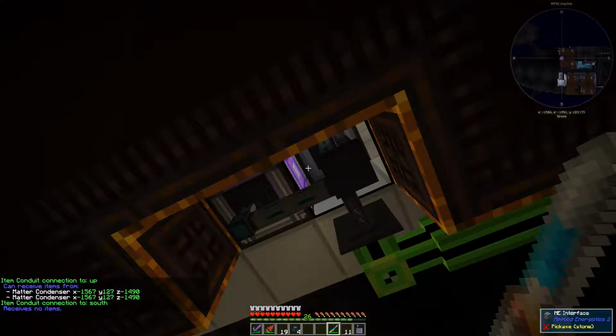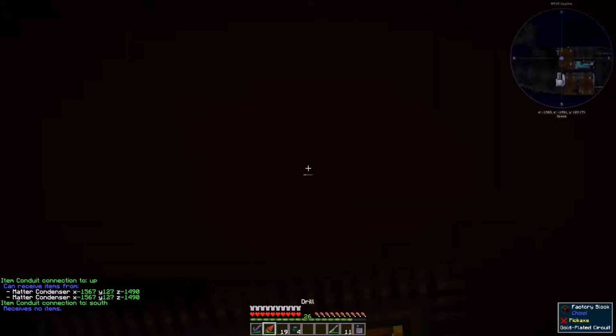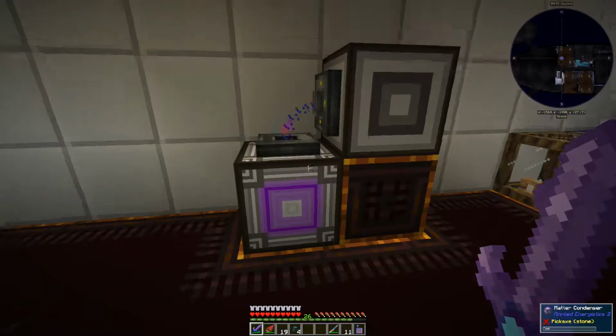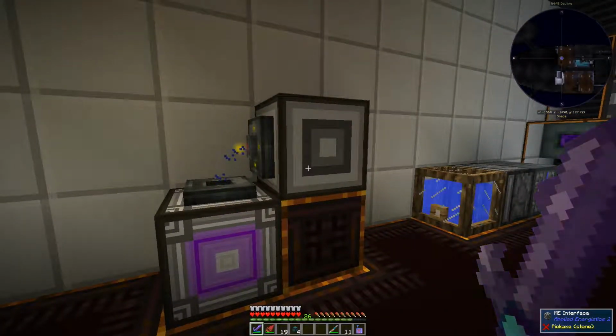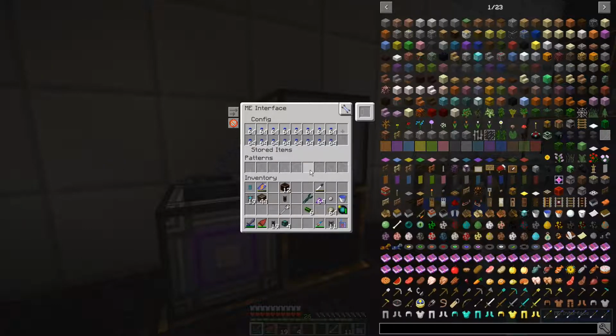And just for prettiness, turn it off. So now, as soon as one of these singularities is filled, look how quick it is already. As soon as one of these is filled up and we've got our condensed singularity, it should automatically fill it out. So we need some speed upgrades already, because you're not really keeping up.